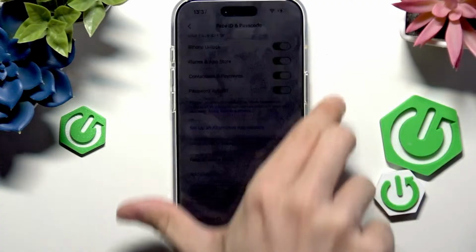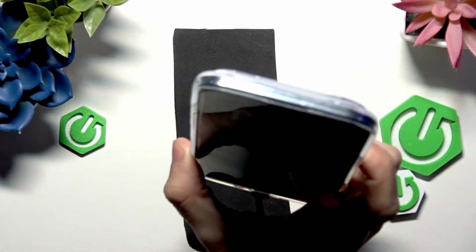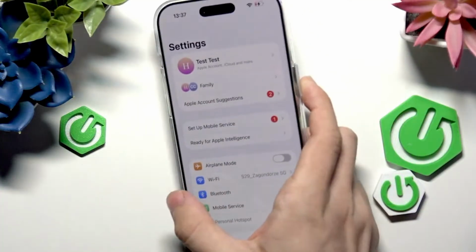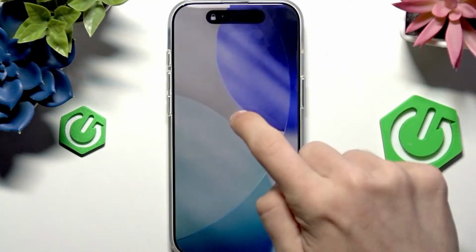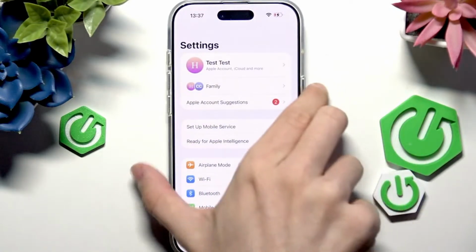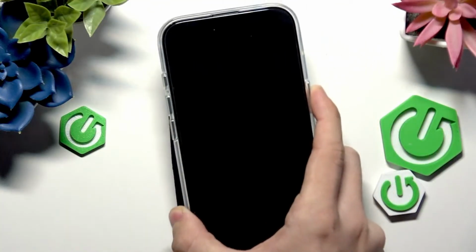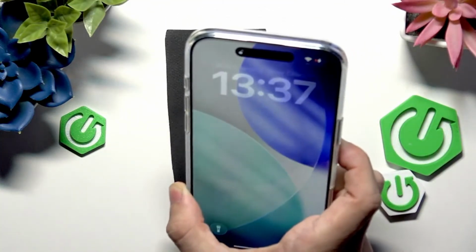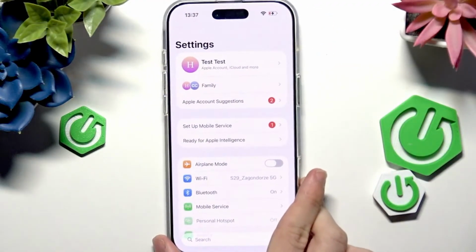Now I will show you how to unlock your iPhone. You can just lift it, look at it, and it's unlocked, as opposed to it being locked when I don't look at the phone. Of course, if you don't have lift to wake enabled, then in order to unlock it, you'll need to first click on the button, look at your phone, and it's unlocked. So I think that's pretty useful.